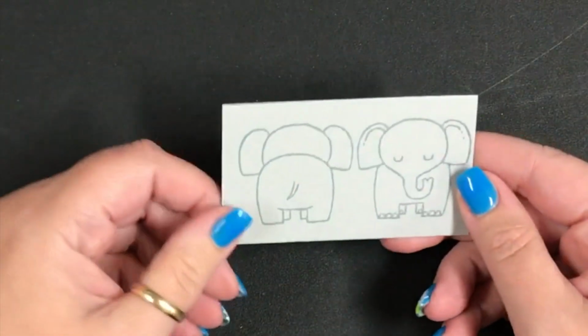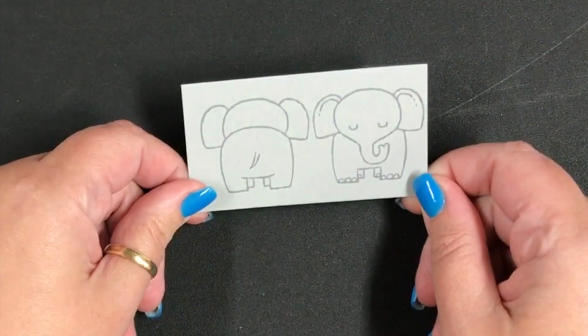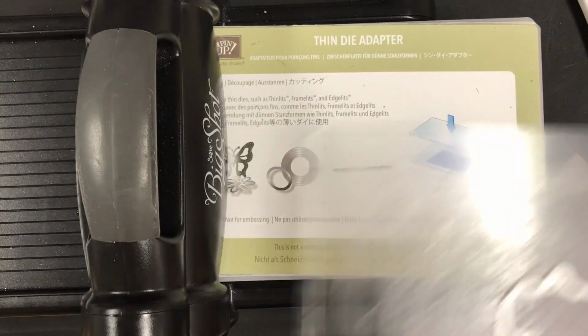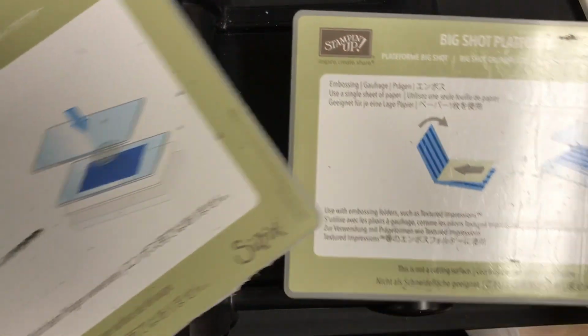Next we have this cute little baby elephant that we're going to cut out with the Big Shot. You can see that my Big Shot has been through quite a bit, and there's a lot of love here. This is the thin die adapter. It comes with all the new Big Shots. Your platform may look different. It may be in one piece if you bought your Big Shot a long time ago.